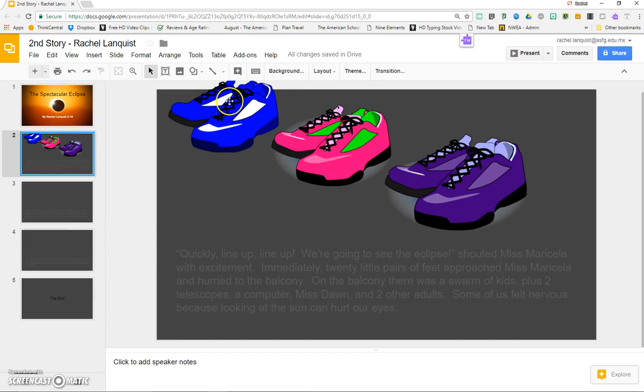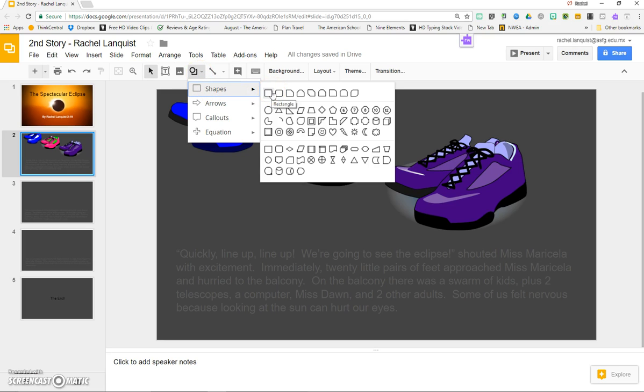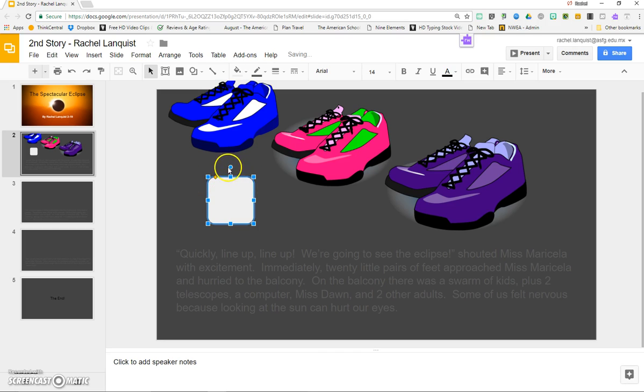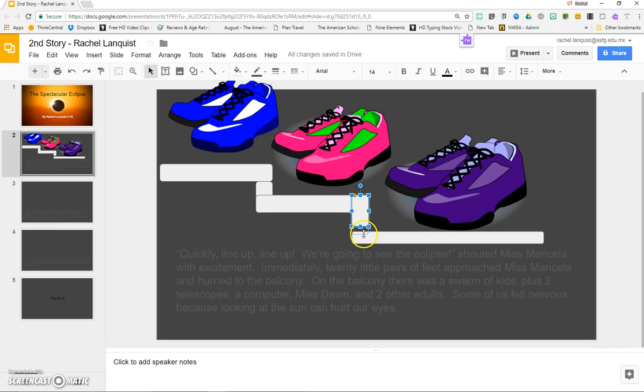Now the last couple of things I want to show you could use to illustrate is the shapes. I could use shapes to help illustrate what I'm doing. For example, I could make different shapes. Like if I want to make this look like they're walking on a sidewalk, I could find different shapes if I want to look like that. I could also use the shapes if I want to make it look like they're going up or down the stairs. So you can use the shapes in a lot of different ways.